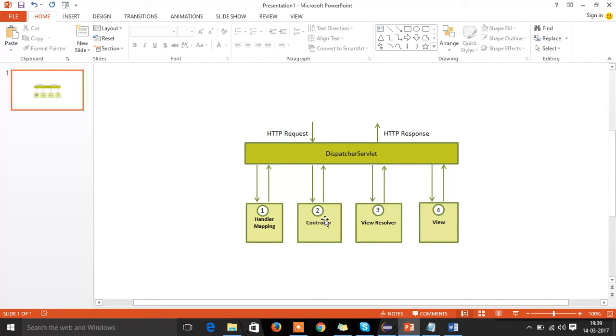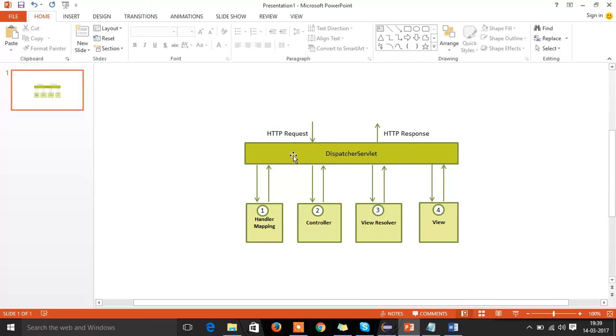After that it takes the help of the controller, then it takes the help of the view resolver, and after getting the actual name of the view, it displays the view in the form of an HTTP response to the client.